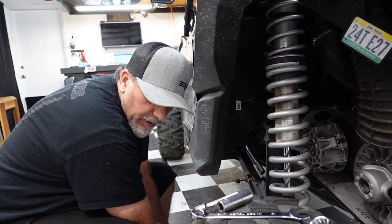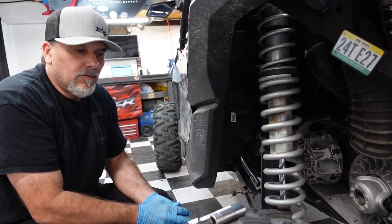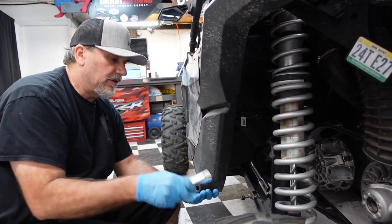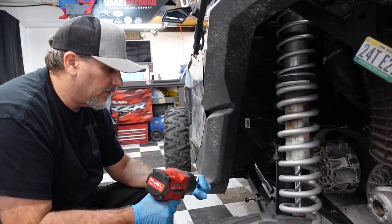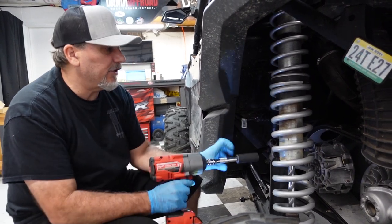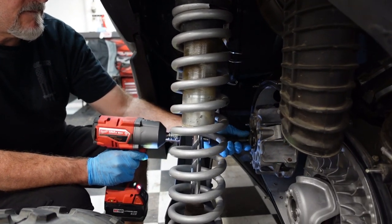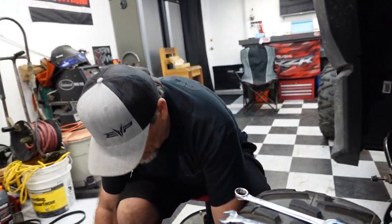I could use a non-impact metric, I guess. Probably could. We'll see what happens. I have a non-impact extension. This is about making wrong size sockets work, making things work that could work. Don't do this at your house. But we're doing it here. Was that even tightened on there? It wasn't very tight, now, was it? Maybe it's all that torque from the engine making it back up.